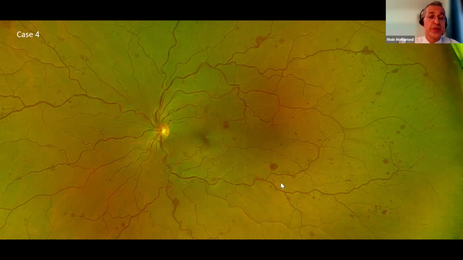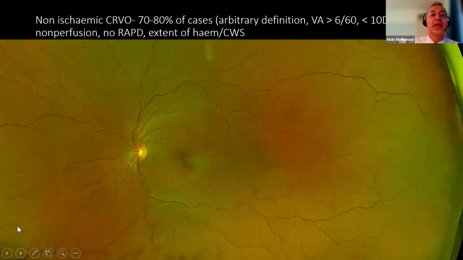So this was a young patient who we ended up referring for hematological investigation, because if it looks like a Roth spot, then you've got to be certain it's not some sort of blood dyscrasia, some sort of problem with the blood screen. So things like leukemic or severe anemic retinopathy can sometimes look like this, but you won't get venous engorgement and tortuosity. So this patient had good vision, but was just aware that the vision had become compromised in some sort of way.